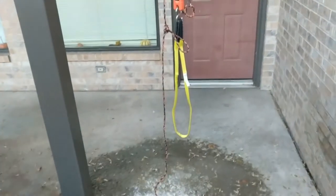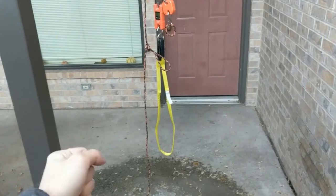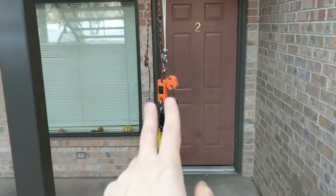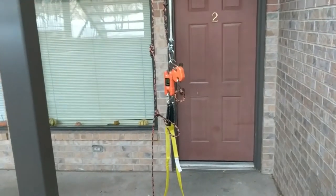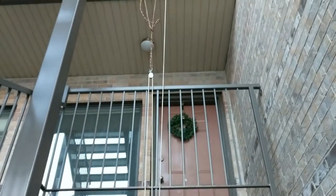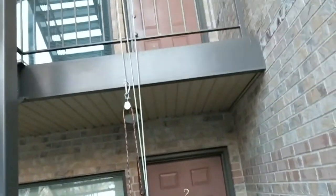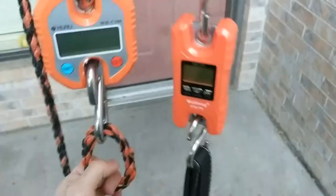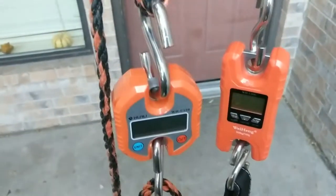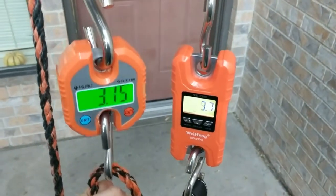What I'm going to do is put my foot in the yellow sling while holding the fall, and play with the weights to see if I can show you the two load cells as they respond. I think we're dealing with a five-to-one system that's only using three pulleys and two separate pieces of rope. There's my foot, there's my hand — both scales are zeroed.